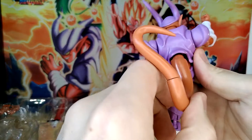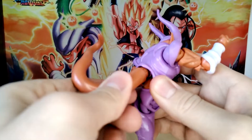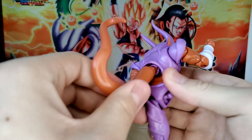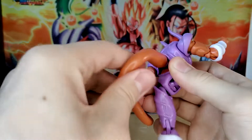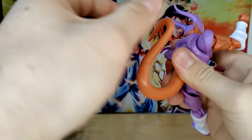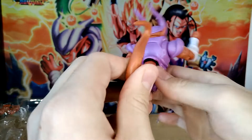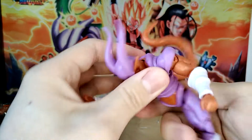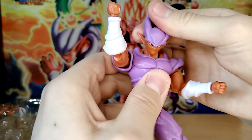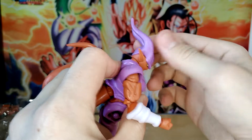The arms are the same. The tail — oh wow, that's actually pretty cool. The tail is on a ball joint, so you can get some decent poseability with it. You can spin it all the way around, which is nice. The end section of the tail also has just a little bit of rotation. No crazy poseability on this guy, which I kind of don't expect from a figure like this. Coming back around to the head, we have side to side, a little bit of down and a little bit of up. Nothing too crazy there.